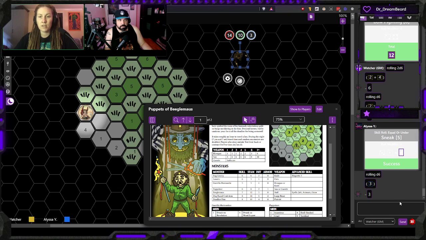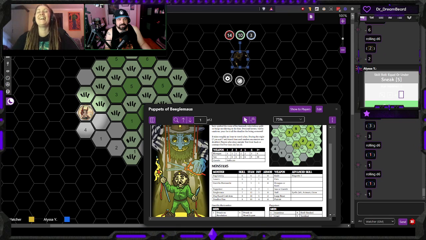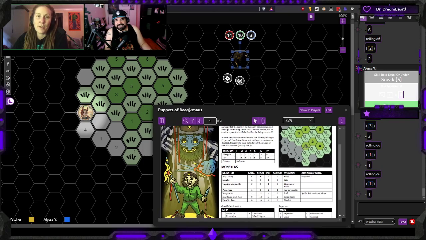Okay, so three. All right, I'm gonna eat another one. One. Rude. Yeah, eating that third one. I'm weak. I don't know how food works. It's not fair. All right, well, I'm not dead yet.